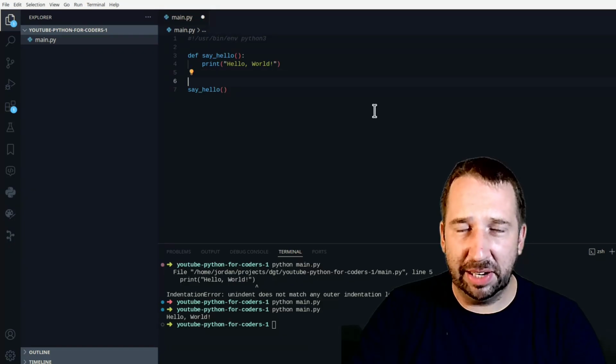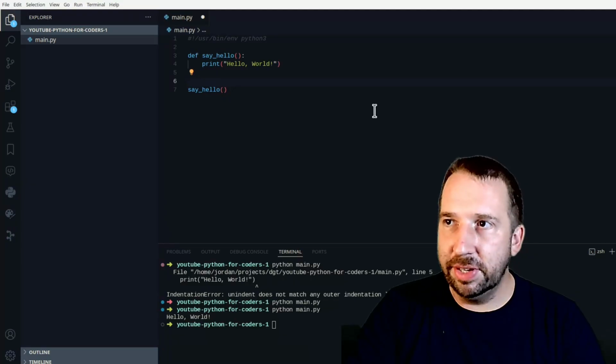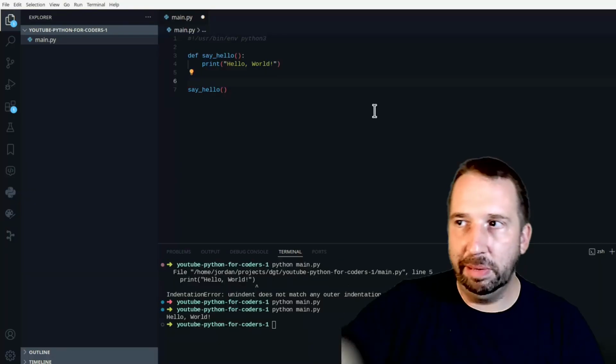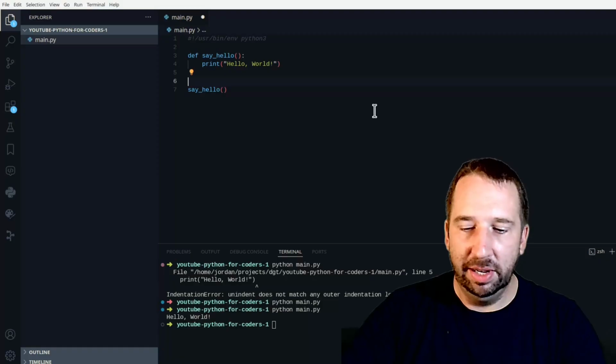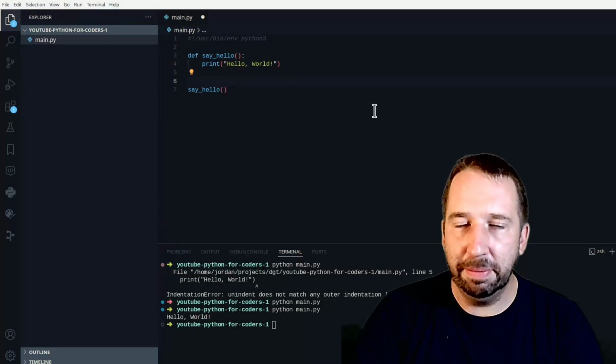But I forget exactly what it's called. I think it's an if guard. But you might have seen these in C and C++ in order to guard against circular imports. This is kind of a similar concept, but we do it by using the implicit underscore name variable. I'll show you what I mean.